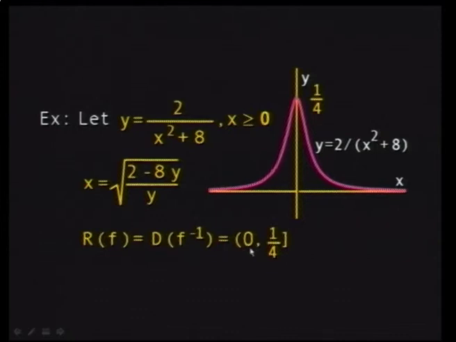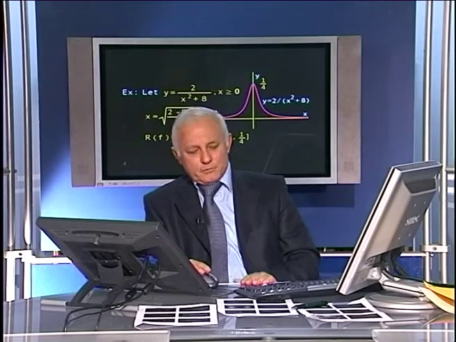So now we have calculated the domain of this inverse function. It ranges from y greater than 0, because we cannot divide by 0, until 1 over 4. This is equal to the range of f, which is the domain of f minus 1. But since the range of f is equal to the domain of f minus 1, what in fact we have done is calculate the range of the original function. So one way of calculating the range of functions is via calculating the domain of the inverse function.